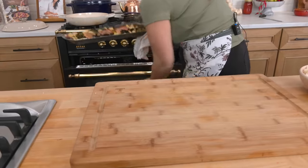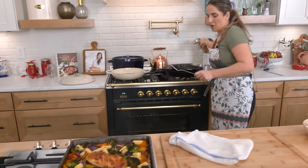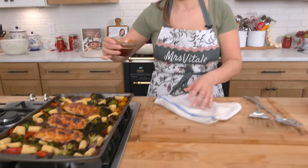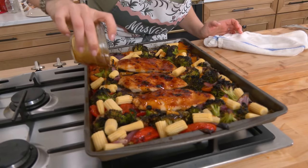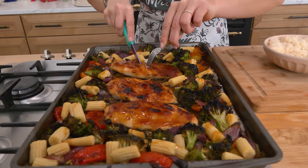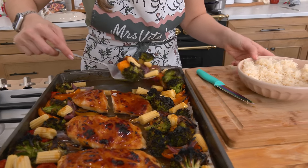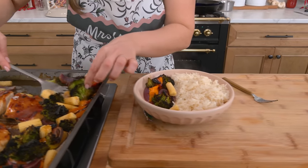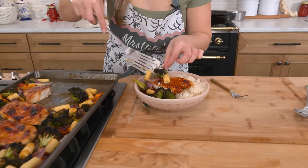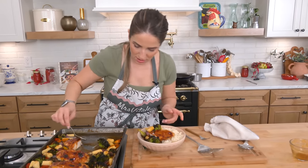Look at how stunning that looks! After about 30 minutes, I put in the baby corn and put it under the broiler — that literally took maybe a minute. When it comes out, take your leftover glaze and brush it on. I'm also grabbing some scallions because it really calls for it. Look at how gorgeous it is — saucy and delicious! Those veggies, the broccoli has charred, which is making my mouth absolutely water. You will absolutely love this.